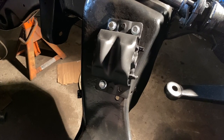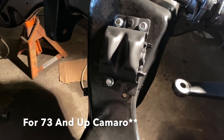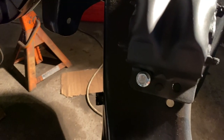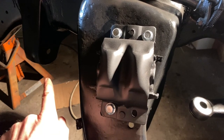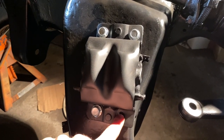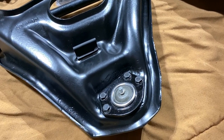So if anyone's ever doing one of these engine mounts for the Camaro, the correct part number that actually lines up with all the bolt holes correctly is called Anchor 2292. The service manual says that you're supposed to do two bolts up top and then one bolt towards the back. This one is empty and there's not a hole lined up for that one. So that's correct.